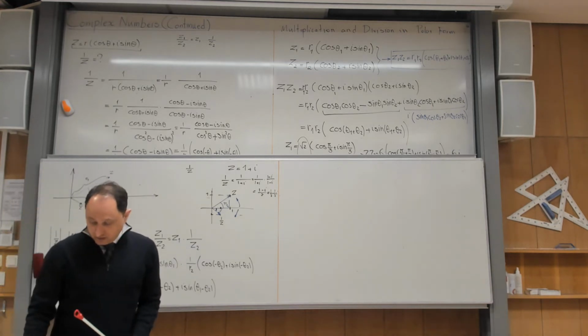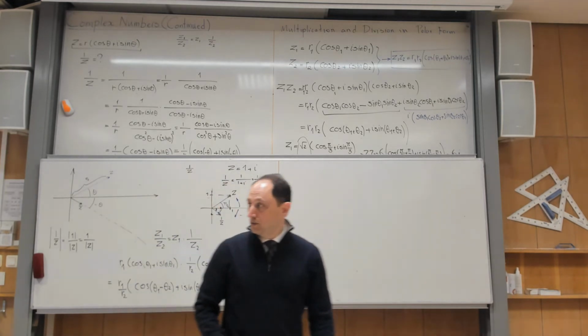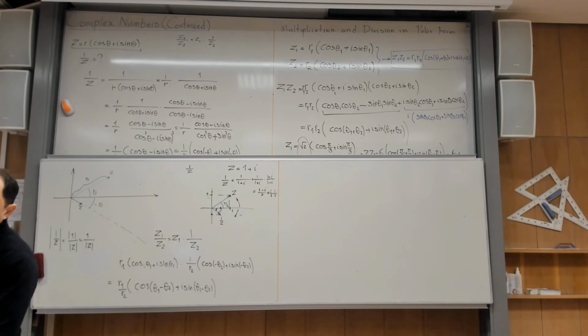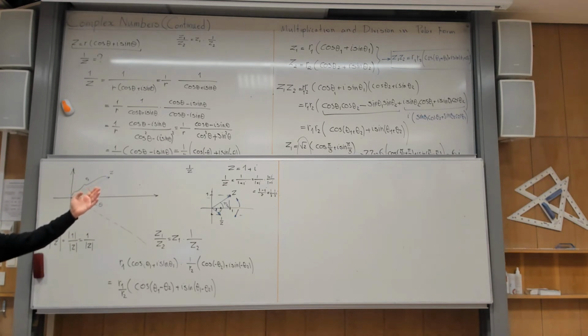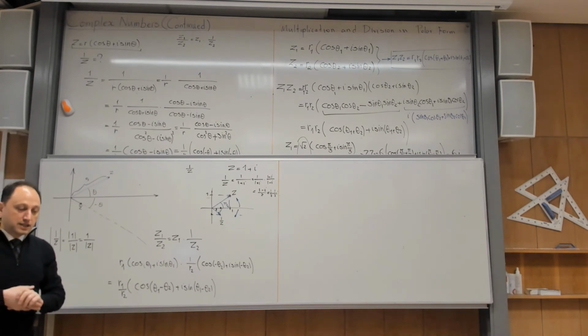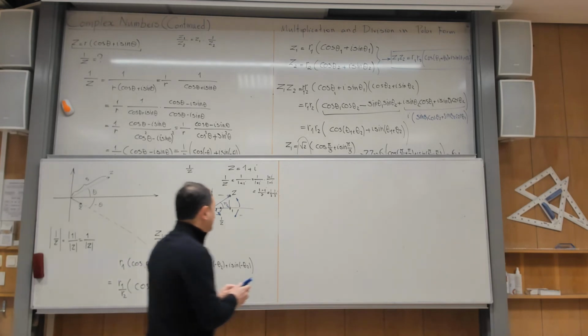Okay. But there is one more part that I want to teach, and actually that is the main reason why we are interested in writing a complex number in its polar form. Because usually working with polar form means that you have to work with trigonometry, and that's probably harder than usual working with numbers, yes? Why are we interested in it? Because there is a very nice formula, and that is the topic now.